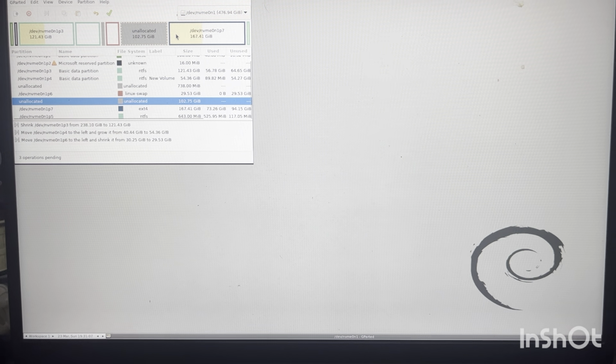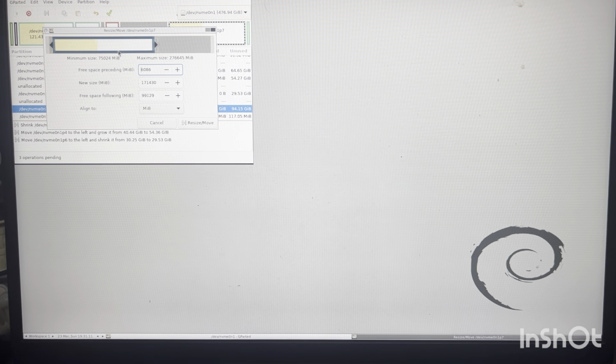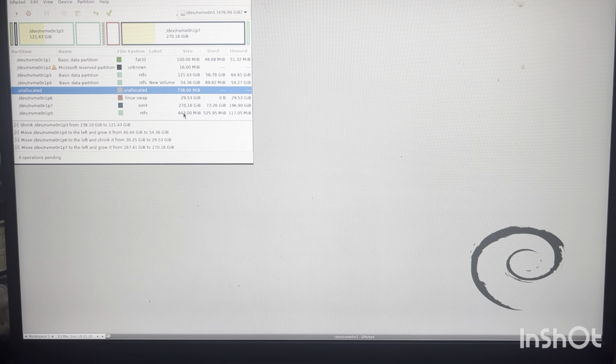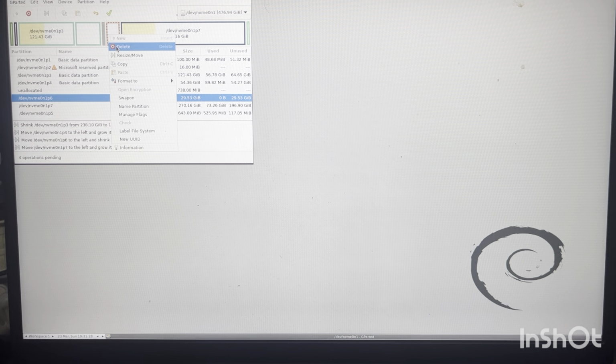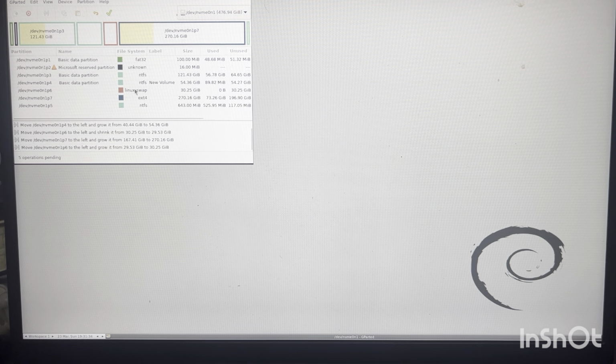So click on OK. Now I have a free block available nearer to my Ubuntu disk. I can just right-click, resize, and then drag and drop to select my unallocated space for my Ubuntu disk. Currently, these settings are not applied in my system because I haven't clicked on this green check. Here we have some free unallocated space. I'm going to assign this to my red block. So let's do that and click OK.